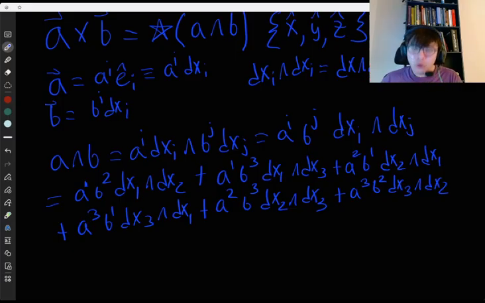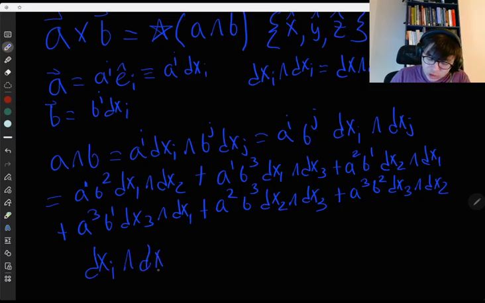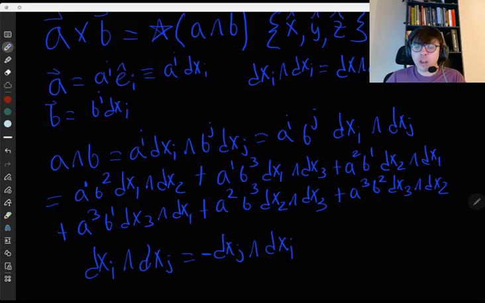So here, we're going to use the anti-symmetry property of the wedge product. Remember what we wrote above. dxi wedge dxj is equal to negative dxj wedge dxi. So, do you see situations in which we have that? Are there situations here in which I have these ones flipped around, where I have a 1, 2, and then another one I have a 2, 1, where they're flipped around? Yeah, there's a few of them. Let's see if we can find them.